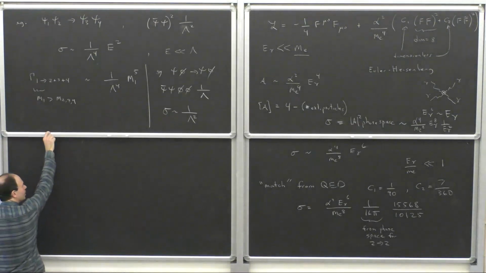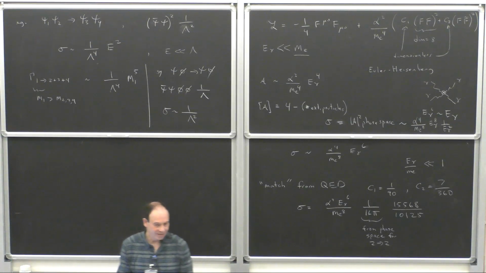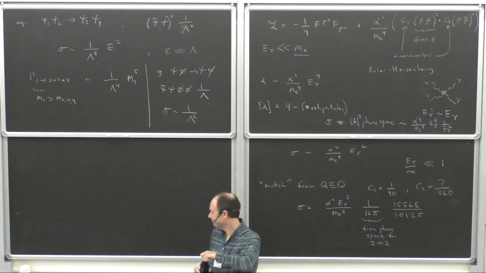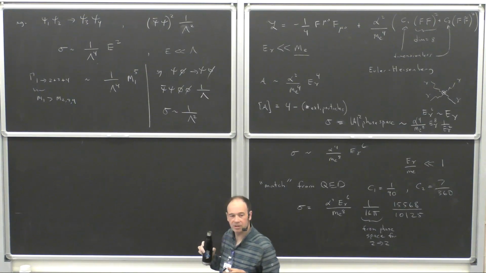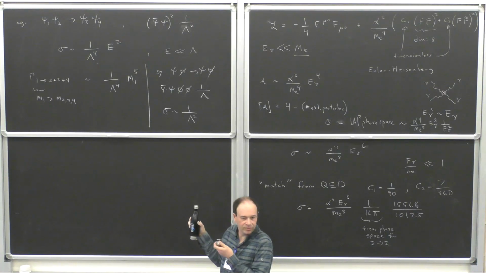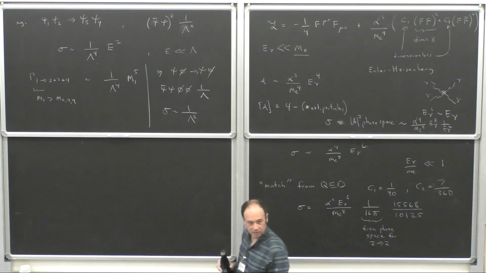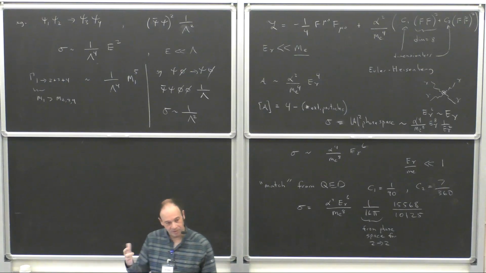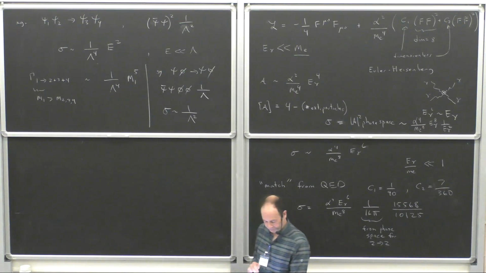So hopefully I've beat on that use of dimensional analysis enough that it sticks. But it's a very powerful thing. And then, of course, we can go into the details, but it's better to do this first, right? To figure out how big something is, get an idea, and then go and do the details of the Feynman diagram, keeping track of all the indices and factors of 2 and signs, etc.